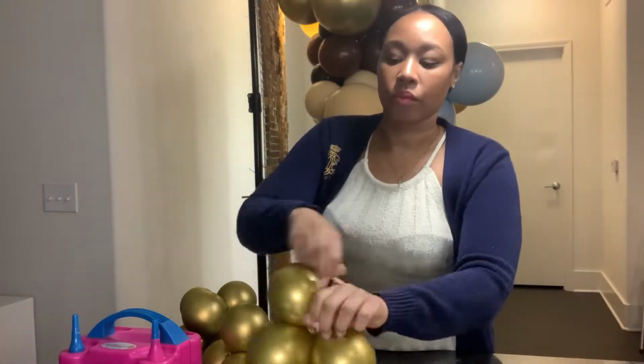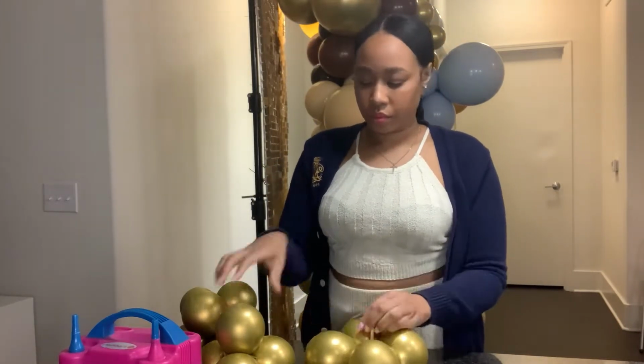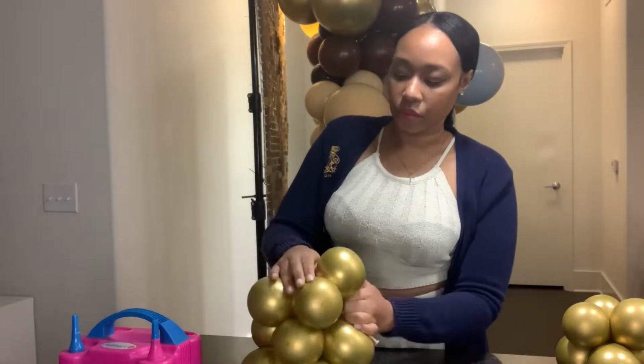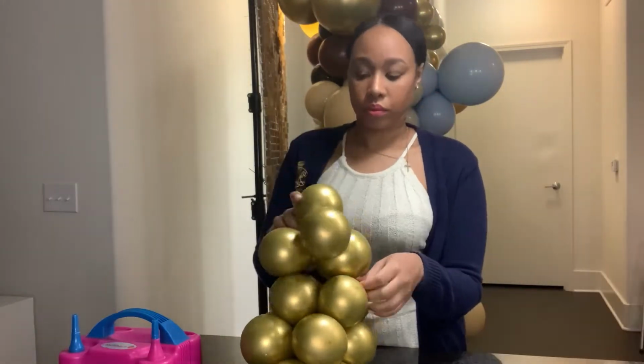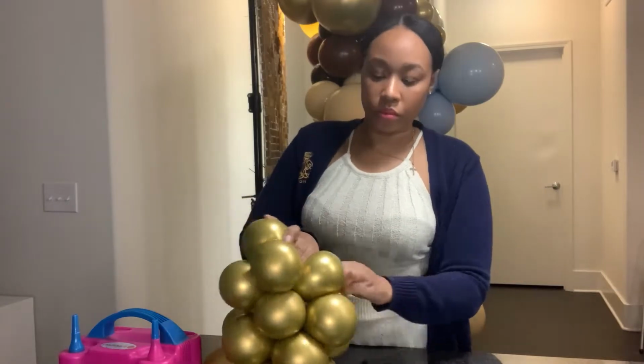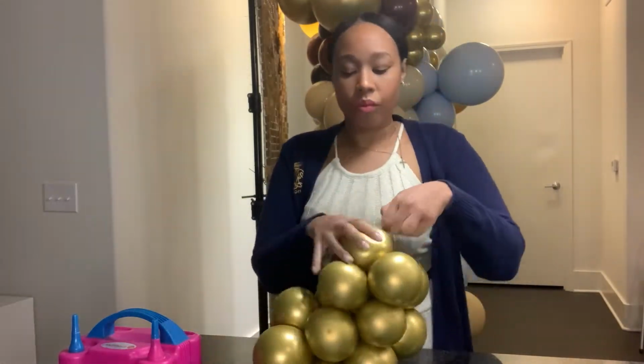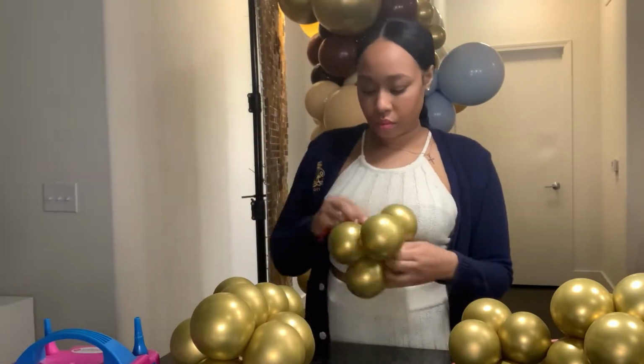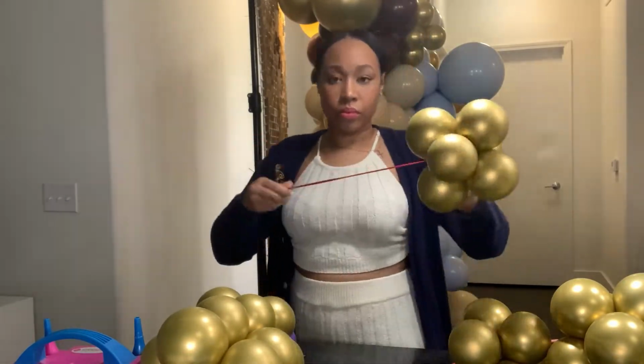So for this mini garland, I make quads, which are 4 balloons, and I intertwine them and I just continue to add in balloons, connecting it with the 260. And we create it the same way we would create a regular garland, which is lassoing it in, wrapping the 260 around the top balloon and then going around the previous balloon and then around the top balloon in a figure 8, once again to make sure that it's secure. And there you have it. And I made about 3 to 4 of these.